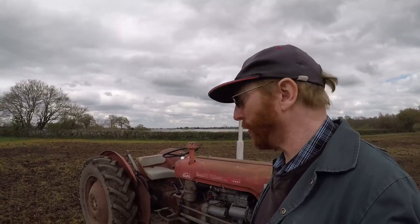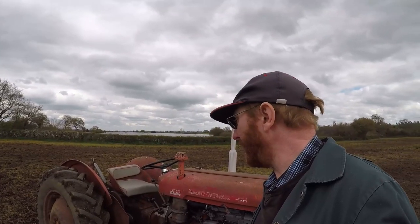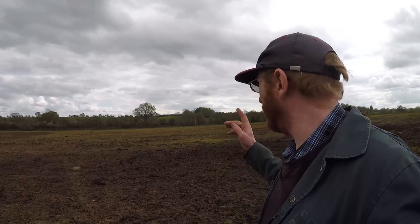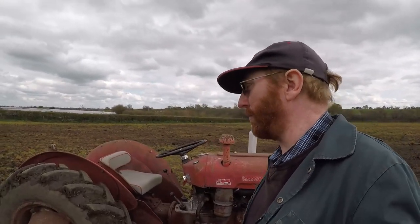So today, as you can see, we have the 35 out. First time out this year. And you will also notice we are in a field sprayed off. It's had the muck put on. This is going to be this year's fodder beet crop. So we have just come out with the 35.